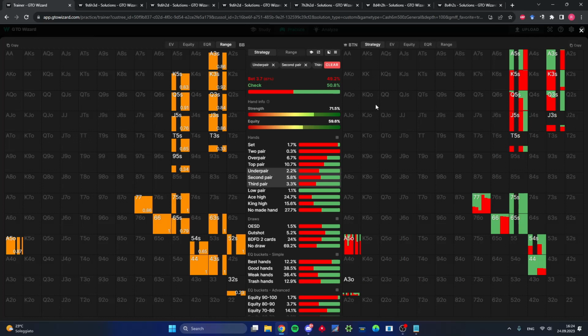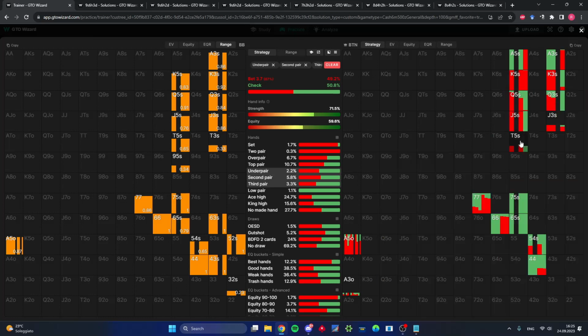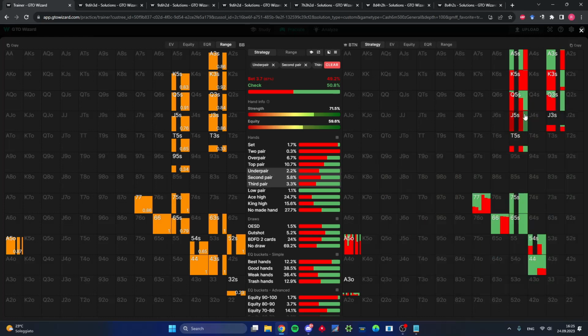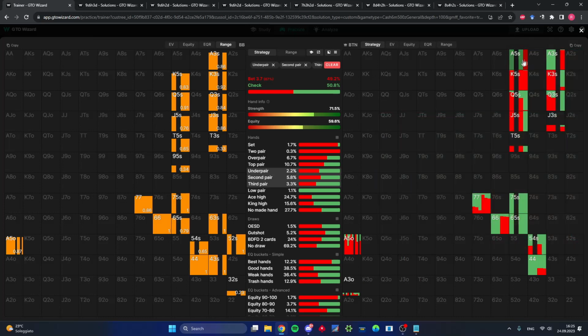And let's look at some of the things I said, if they're right or wrong. So ace 5 betting quite a bit, but then the suited ones, which is a bit confusing again, but maybe it's balancing it out this way, because we have the ace 5 offsuit. And then having the backdoor flush draw definitely seems to be better. I think that's pretty obvious, right, with the queen 3, with the queen 5, jack 5, and so on. A bit the other way around here with the ace 3s, but they seem to be exceptions to balance some sort of thing out.